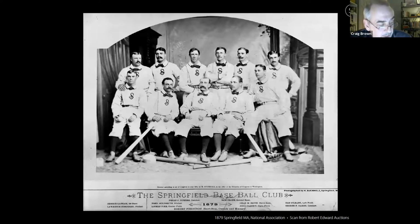Here's another fairly unknown image. This is the 1879 Springfield team of the National Association. This just came up recently for auction. And that's Lipman Pike sitting second from left.